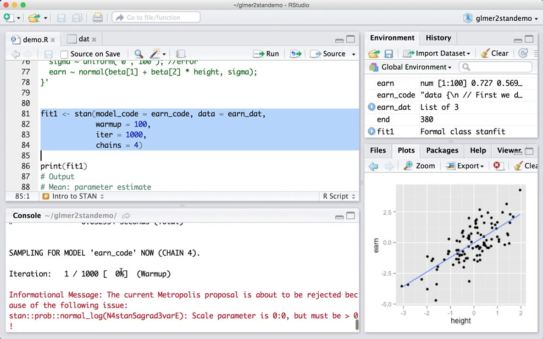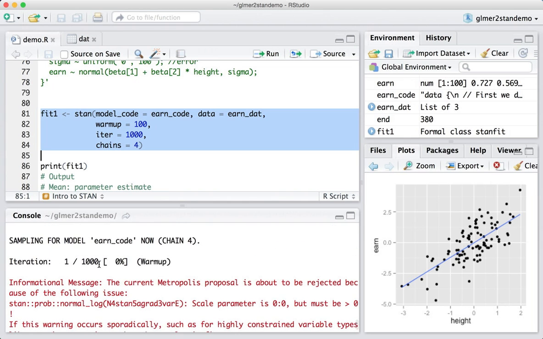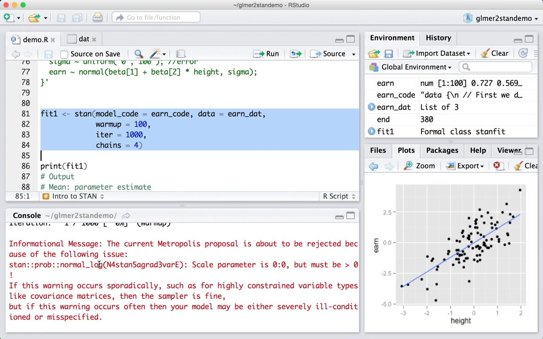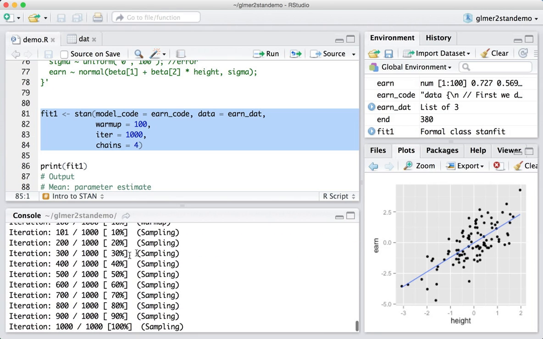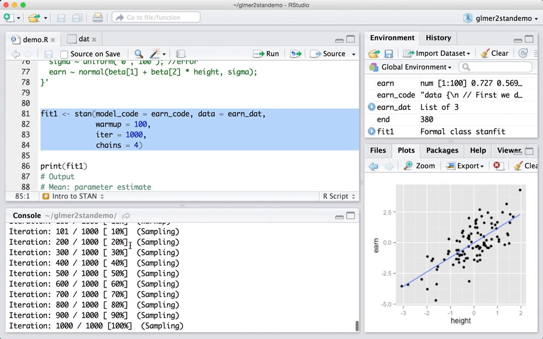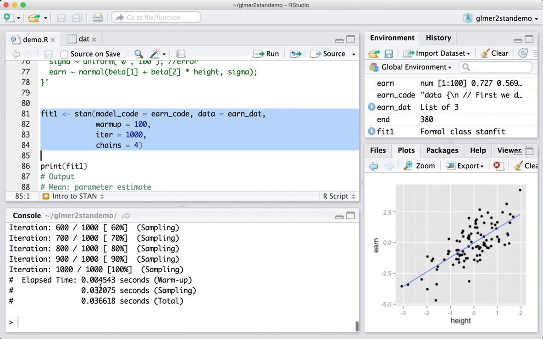So this is the 4th chain, and it was starting its warm-up. Then there were some weird errors. It'll throw that usually early on as the chains are exploring the parameter space. They can do weird stuff, but then they fix themselves. And then it's telling you, okay, the first 100 steps are now done. Now we're actually in the sampling part. And then you get some time, like that took 1/3 of a second to run for that 4th chain. Can you explain the chains again?